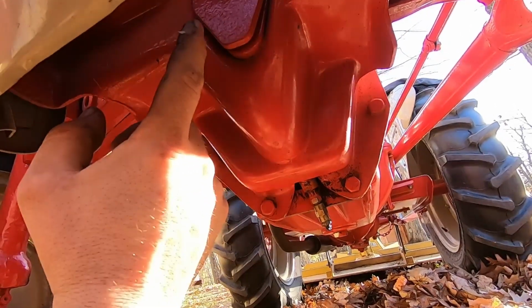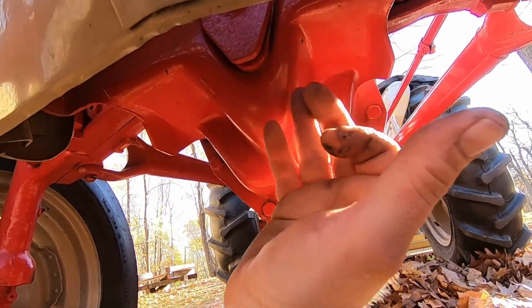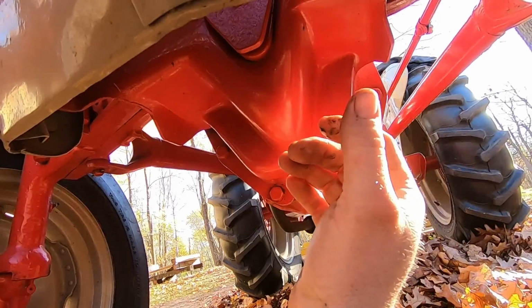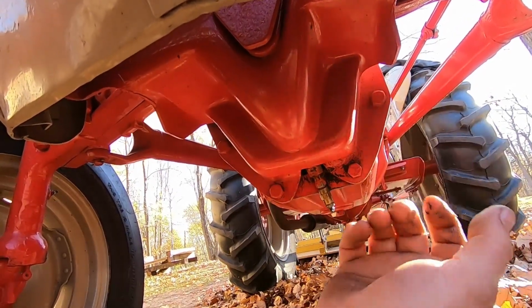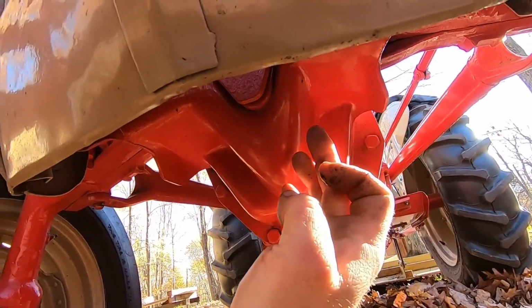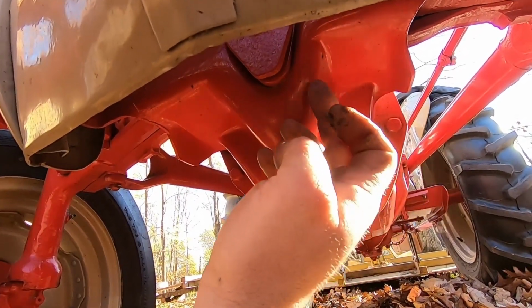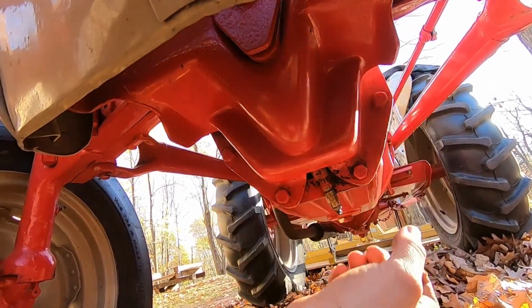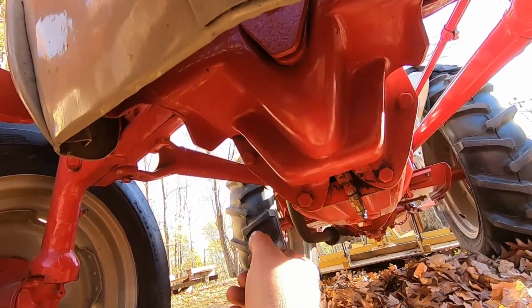Now, where the axle pivots on this pin, there is a bushing in there. And the Ford engineers back in the day never provided any means to lubricate that. It was a dry running bushing. I suppose they thought grease would only attract grit and wear things out faster, so they preferred to leave it dry. Well, this tractor had worn through the bushing, and the pin had worn another 120 thousandths into the I-beam axle. That hole literally was shaped like an egg when I took this apart, so I had to bore that out, make it round, and bush it back down.